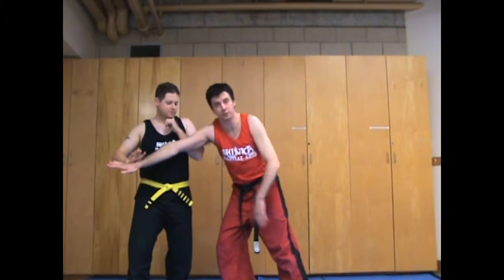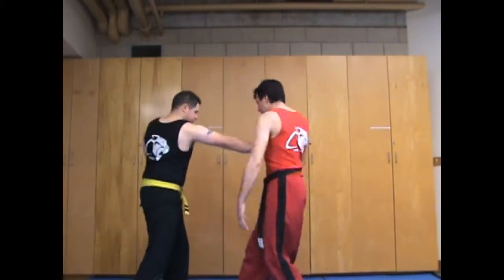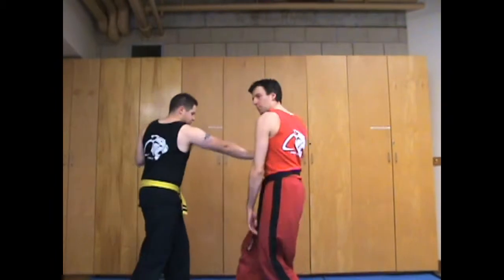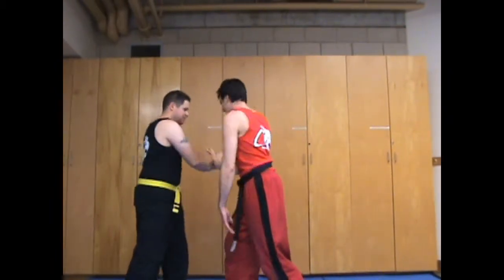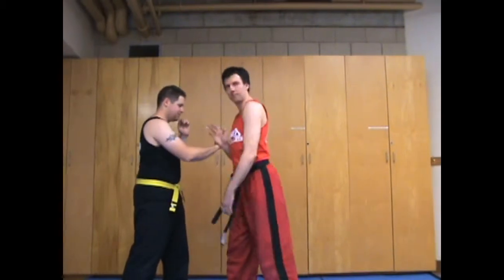As soon as I feel over-committed, I have no structure or weight, and he's going to push towards my center line and the same thing. We're just going to go back and forth with this drill so that we can feel how we can do this without moving our whole body. It's just a tiny little motion where, as he's pushing, I just kind of get out of the way — just rotating.